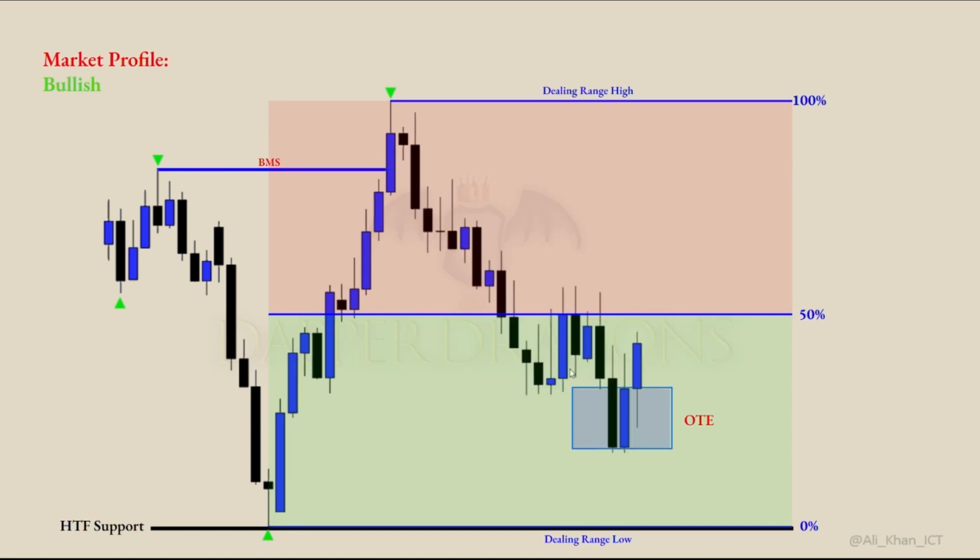Now, price has come to our optimal trade entry area. That by itself is fine, but we want to look at higher probability setups. So we need to look at the expansion leg and look for points of interest in here that we can combine with the optimal trade entry. As we can see, we have the fair value gap. Together, the fair value gap with the optimal trade entry in a discount market, in an underlyingly bullish market, this is the ideal entry to take long positions.